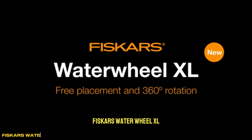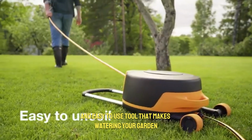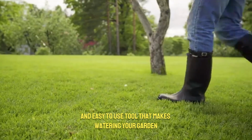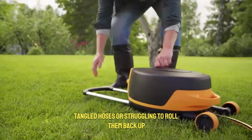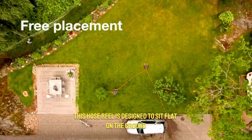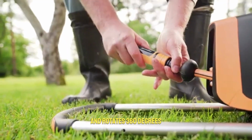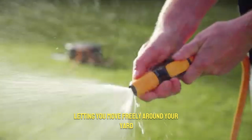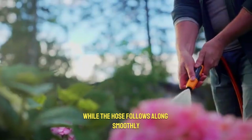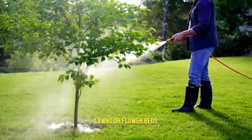Fiskars Water Wheel XL. The Fiskars Water Wheel XL is a clever and easy-to-use tool that makes watering your garden a breeze. No more messy, tangled hoses or struggling to roll them back up. This hose reel is designed to sit flat on the ground and rotates 360 degrees, letting you move freely around your yard while the hose follows along smoothly. It's perfect for watering large gardens, lawns, or flower beds.